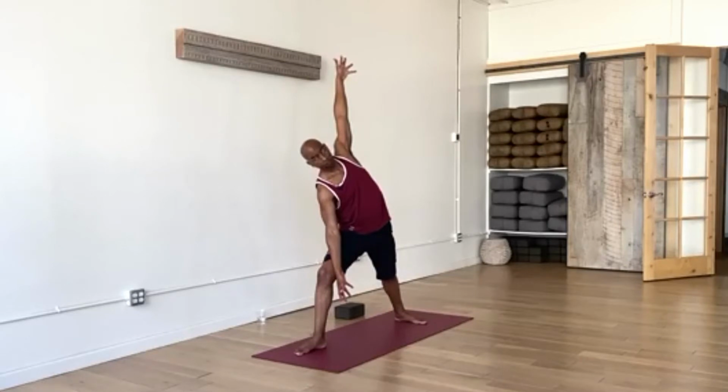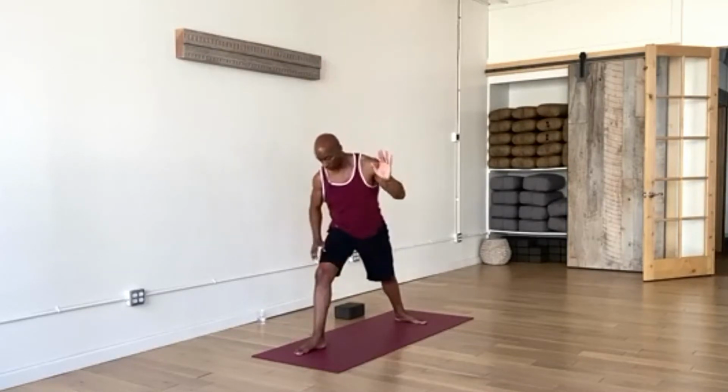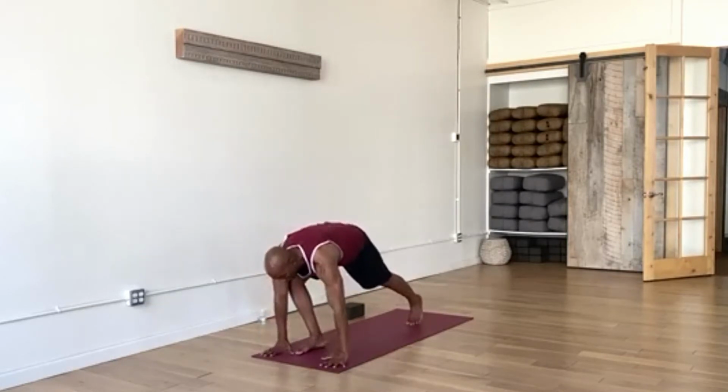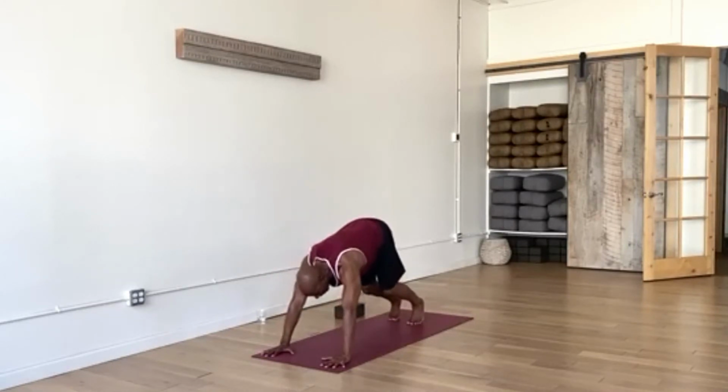Let's move breathing in first. And our exhale, we'll turn, fold, bring your hands to the floor, and step back into plank pose, strong straight line. Your shortcut to down dog is good here, bending knees, sending hips into the sky.